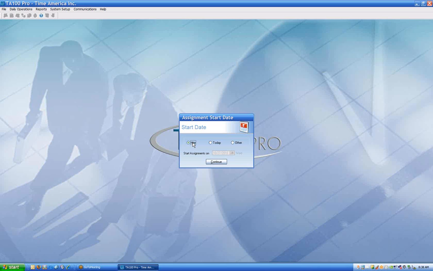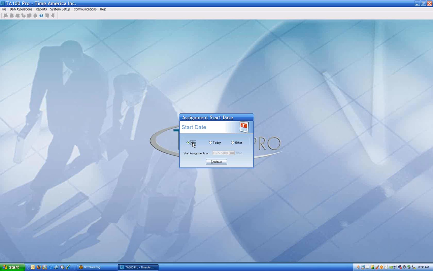But that's not going to be the scenario when you begin to work with a client and that client is first getting started. That client may have 100 employees that are coming on to that new software of TA100 Pro, and we don't want to go back to the higher date for all of those existing employees. In that case, I tell clients, you typically want to get what I call a trigger date. In other words, what date are they thinking about starting the parallel testing? Or if they're not doing any parallels, what date are they thinking about going live? Then that's the date that we want to start their schedules from.